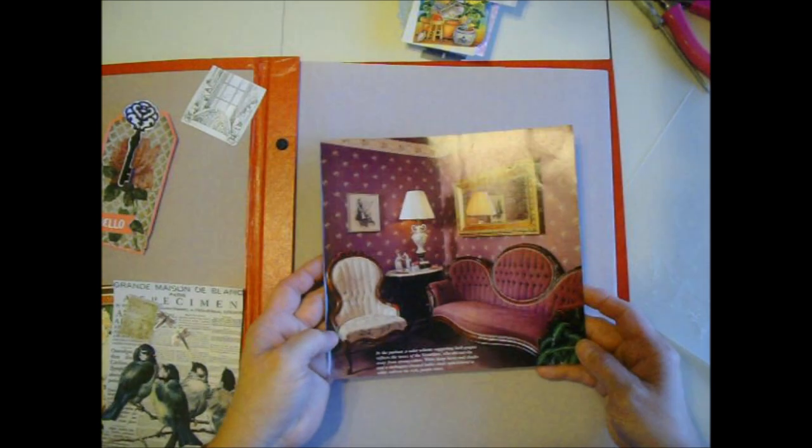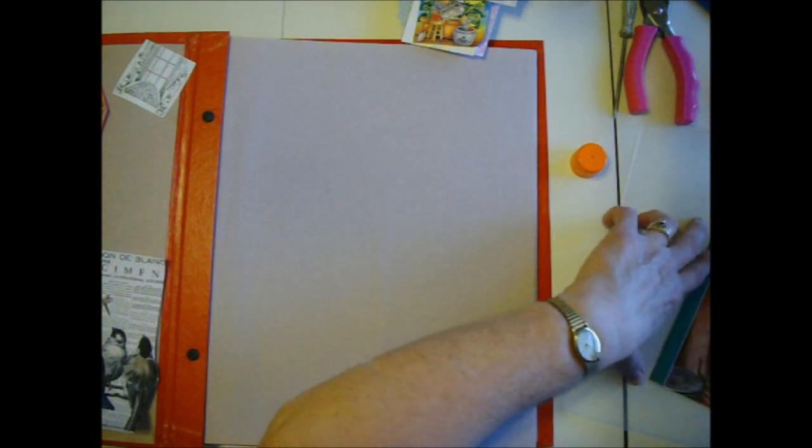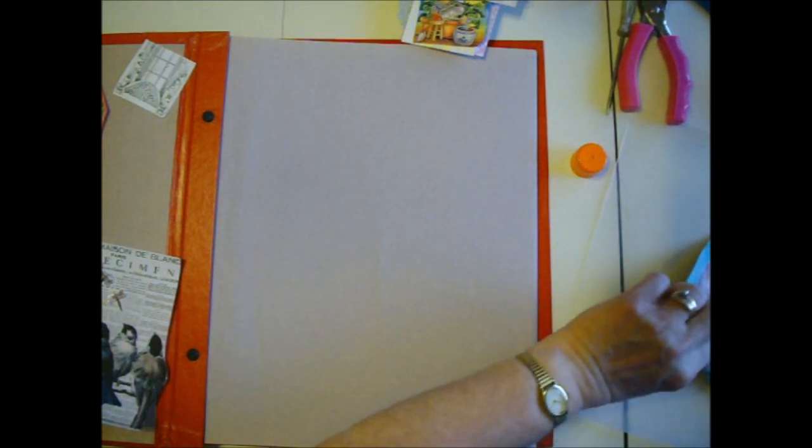So, this is from a magazine. Isn't that a pretty Victorian living room? So this is going to be the beginning of my next Victorian book. I don't know if I'm really ready to get down and really work on it yet, but I had this one item that I printed that I wanted on my Victorian glue books. Since I was using up everything else, I thought I would just get right on that. Now right here, my large glue stick is really coming in handy.